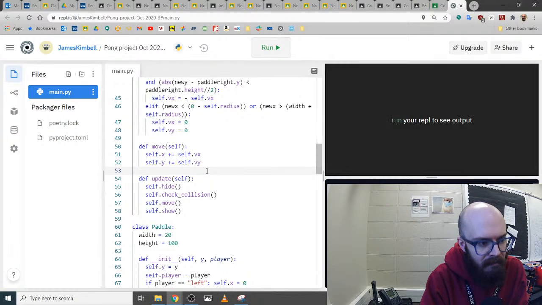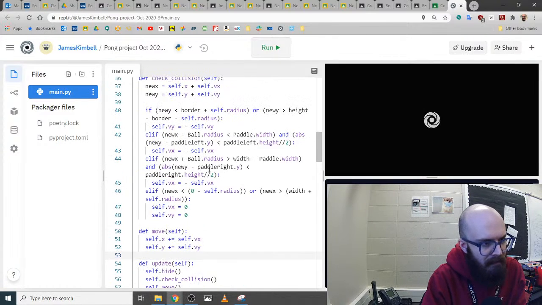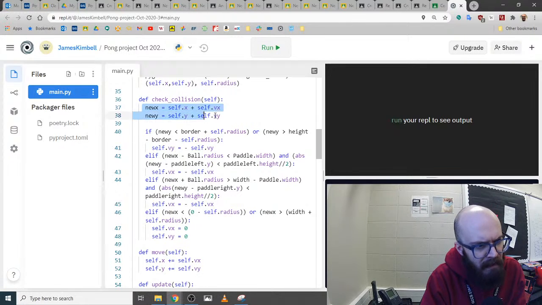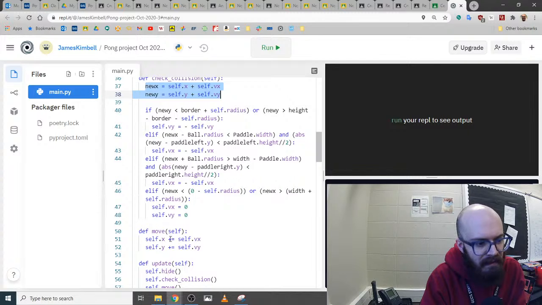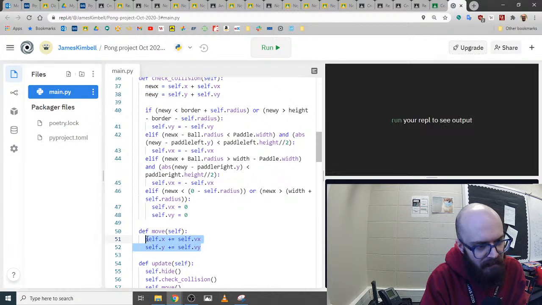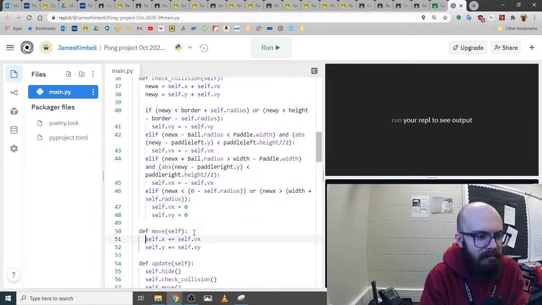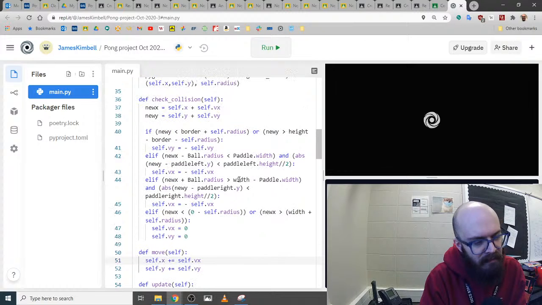If you have a different way of doing it, you should do that. For example, I was looking at one and I was thinking to myself, when we make the new X and new Y, why don't you just use them for the move? If you had these in the same function, you could just say self.x equals new X. I know why I didn't do that, because I have it in separate functions, but the guy in the initial thing, he could have done so. It doesn't matter. It is literally the same result, and nobody would ever know.